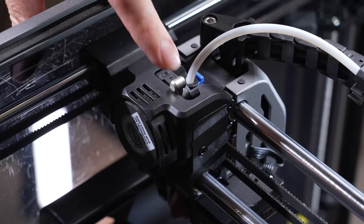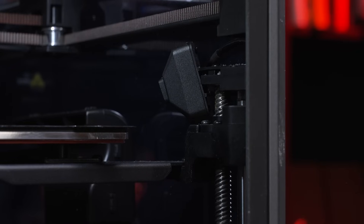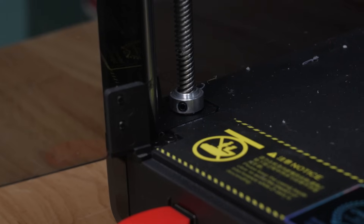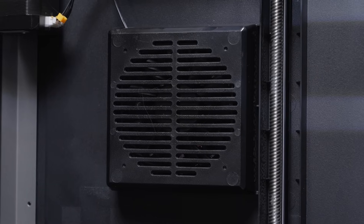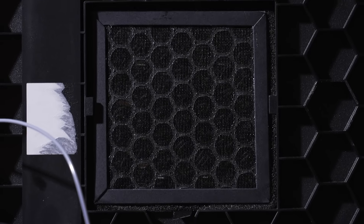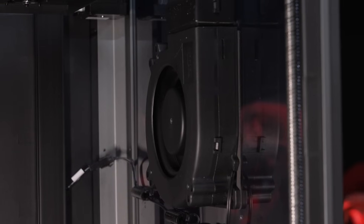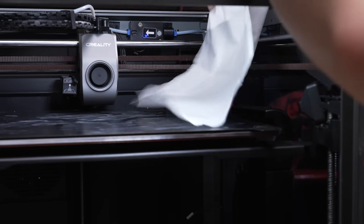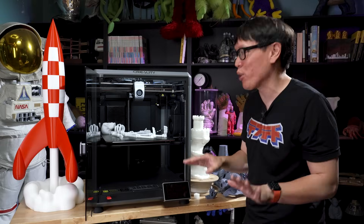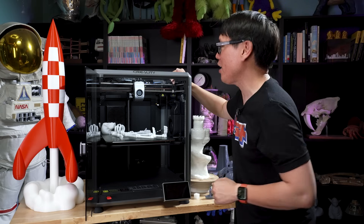The printer runs off three lead screws for moving up and down the Z axis. With the CoreXY design, your X and Y axis stays at the top. There's a fan on the extruder and hot end, a fan in the back with a filter — so if you're printing ABS with the glass top on to contain temperature, any air that comes out will go through that filter to eliminate nasty fumes. They also added a third blower fan that blows right off the top of the print bed during the first layer, so first-layer adhesion is pretty much perfect — no pilling or weird stringing.